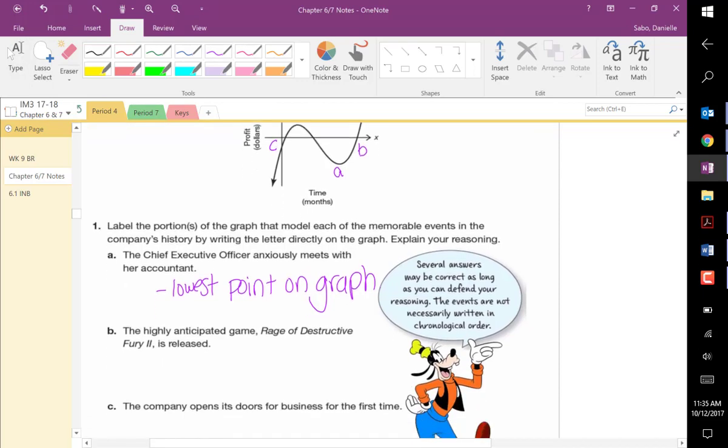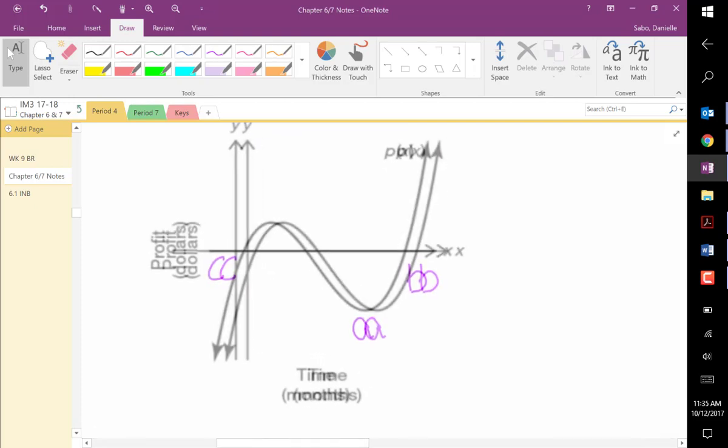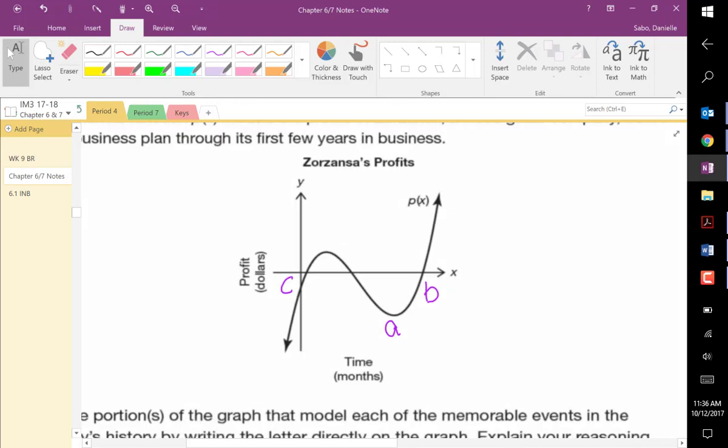And then the company reaches its first short-term sale goal just as the holiday shopping season ends. Okay? So what point do you feel, hold on, something happened. Where do you feel I would be at a pretty good point in my company around Christmas time? Yes. Relative maximum? Yeah, you see right here. In your company, it's the highest point. Well, that's probably going to be around Christmas, to be honest with you.